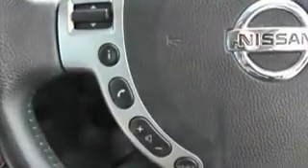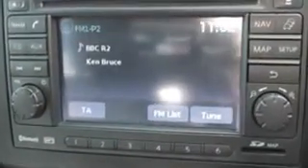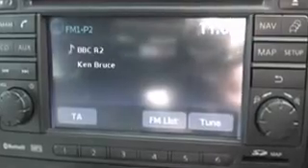On the right hand side of the steering wheel it has the cruise control and speed limiter functions, and on the left are the phone, Bluetooth, and audio functions. This screen is the CD/MP3 radio player, and it's also where the integrated Nissan Connect sat-nav system displays and where the colour reversing camera feeds to.